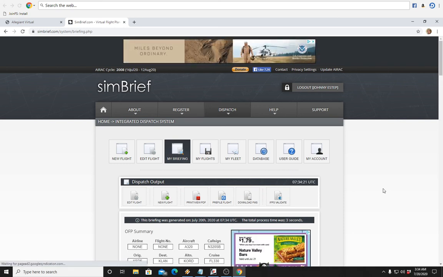Once it generates it, do not close the page yet, because now you need your SID and STARs. And just so you know, for future reference, if you're new and you feel like, oh, I don't have to do the SID and STARs, it's not necessary. You don't have to do it, but I promise you it's going to make your life easier. And it might seem difficult in the beginning, but it's really not that bad. I'm going to explain to you how to figure out what your SID and STAR is.